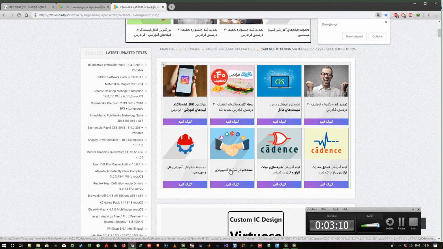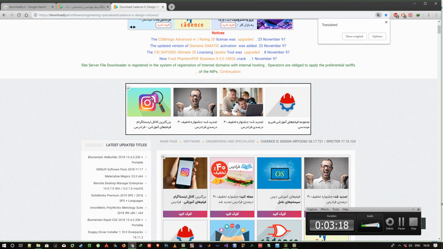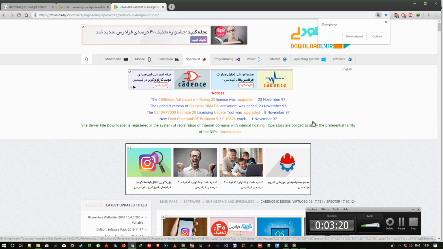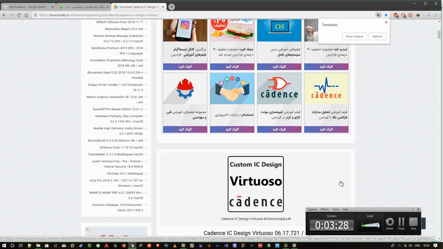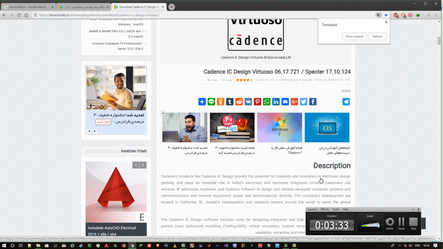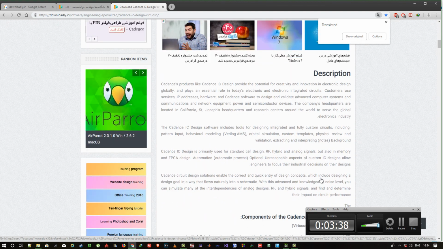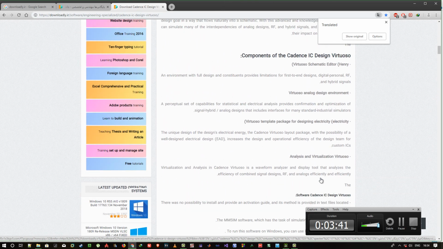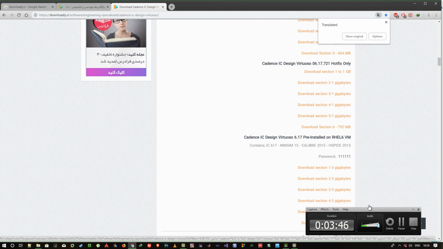Apart from electronic software, there are others like CAD based tools also available for download. So I just wanted to share this resource with you. Along with that, you have operating systems and other utilities that you can download from this website free of cost. So that's it. If you know anything else apart from this, then please let me know. But as far as Cadence is concerned, this is the only resource available on the web where you can acquire this software free of cost.